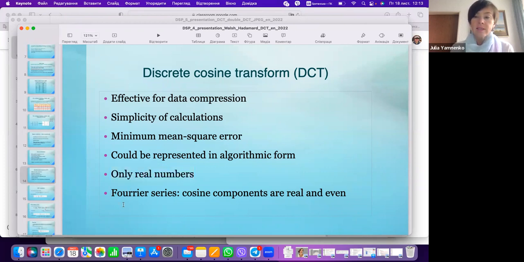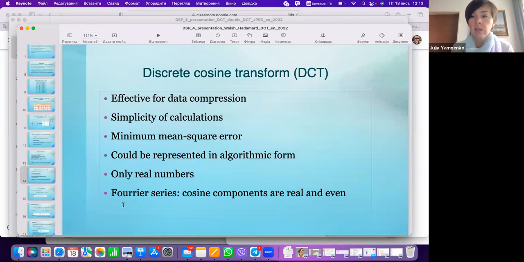Actually, the discrete cosine transform is a method that has its source in the Fourier transform itself. It was created initially from the Fourier series, actually from the discrete Fourier transform, of course, because now we are dealing with the discrete method. If we take the discrete Fourier transform, DFT, and take not all the basis functions but only the cosine component of it, we will obtain the discrete cosine transform.